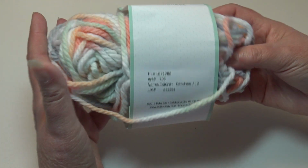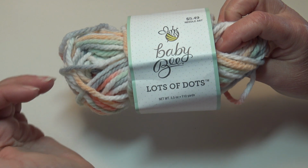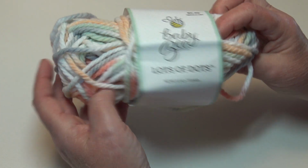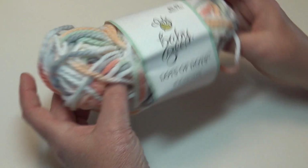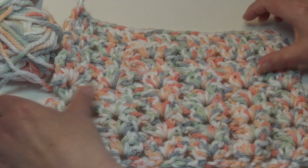And all the information that I told you in the beginning of the video about the yarn is the same for each color I'm showing. All the information about the yardage and everything is all the same. So that is the skein of yarn I used. So let me show you my samples. So here is my sample.